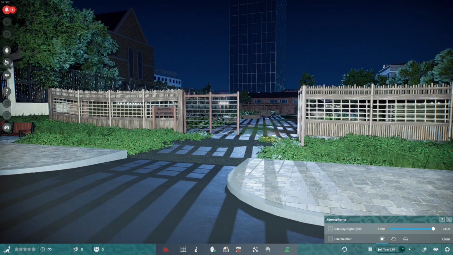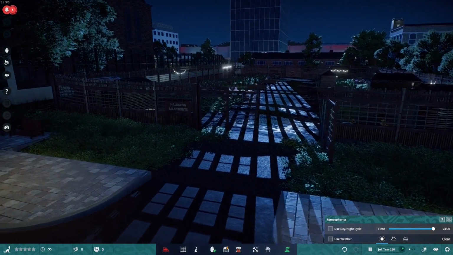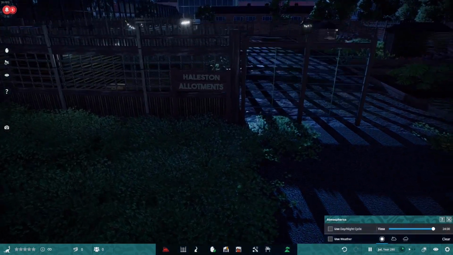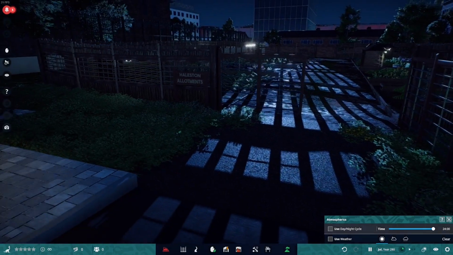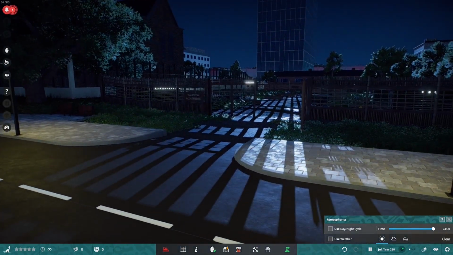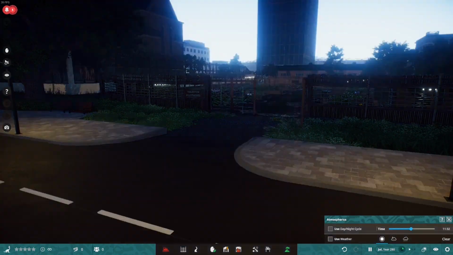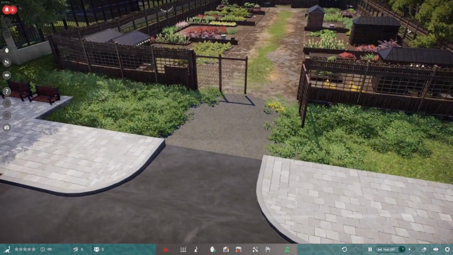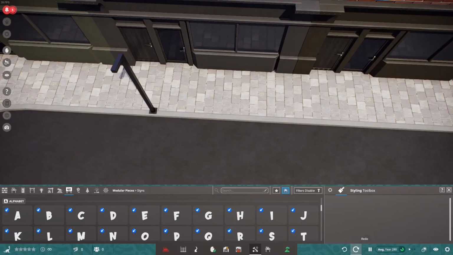Now this is the allotment area, and again I've just done, doesn't show up that well, but just Hailstone allotments really. So no really great name. I do like how the light shines through there. I do think that looks good at night, and it will definitely look good when there's dinosaurs in.